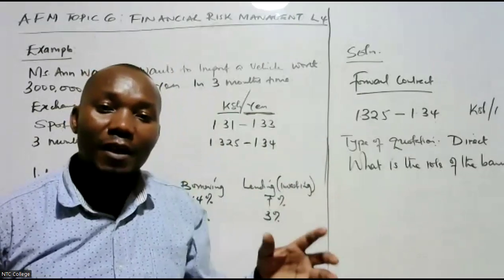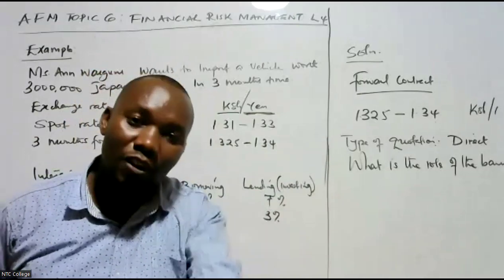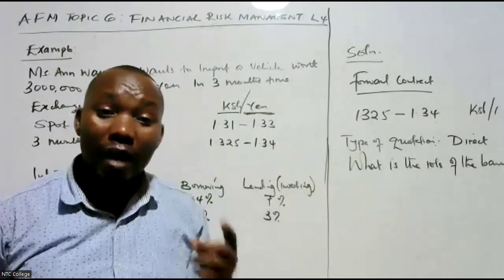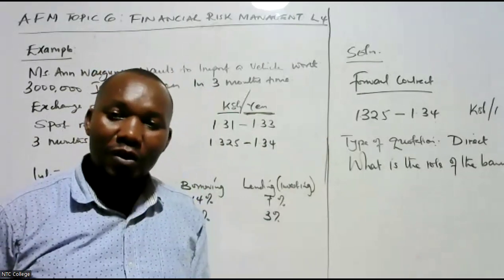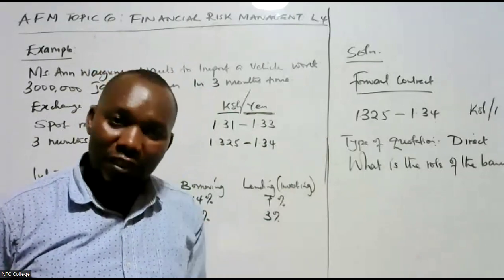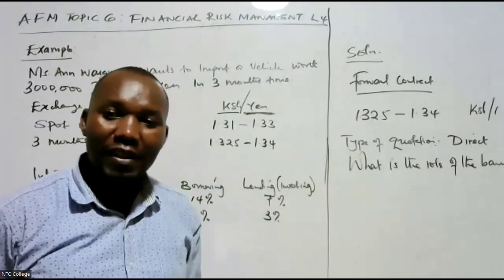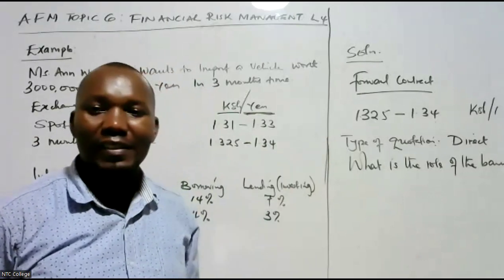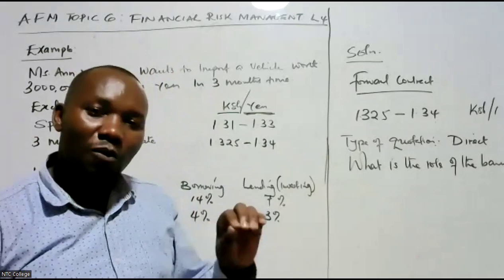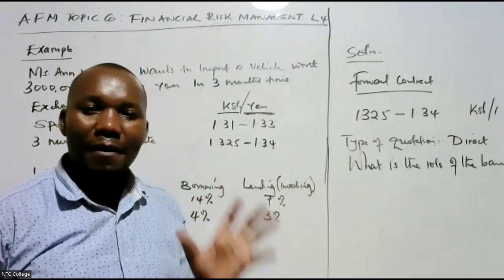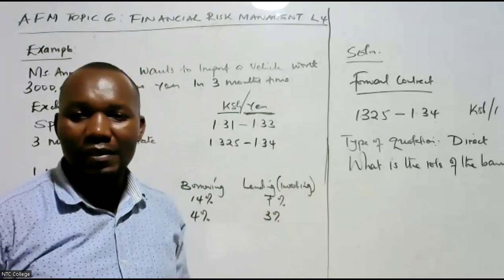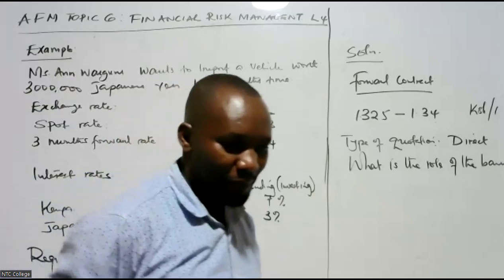You give the bank, I have some dollars I'm selling. Chukua hizi dollars, nipe Kenya shillings. So the bank is buying from you because you have it. You have received it. So for receipts, the bank buys. For payments, the bank sells. Can you write something like that at the top of your book? For all receipts, bank buys. For all payments, bank sells.